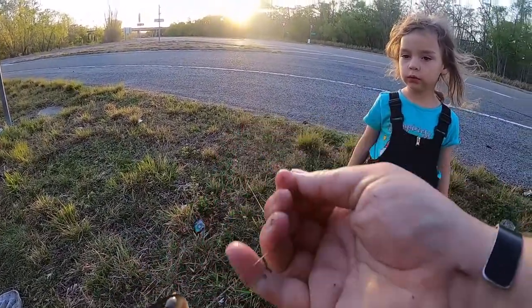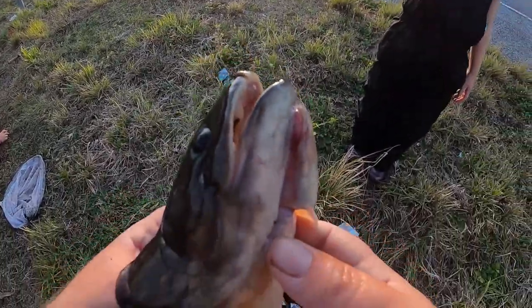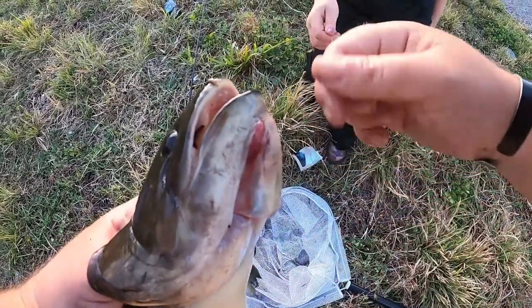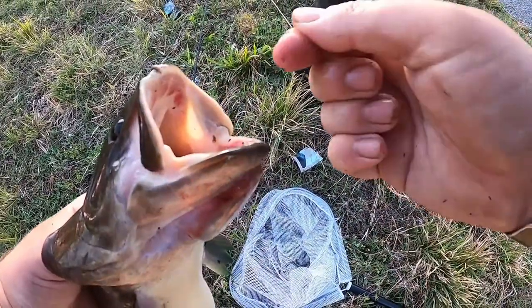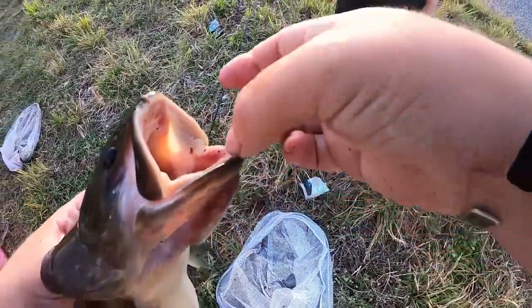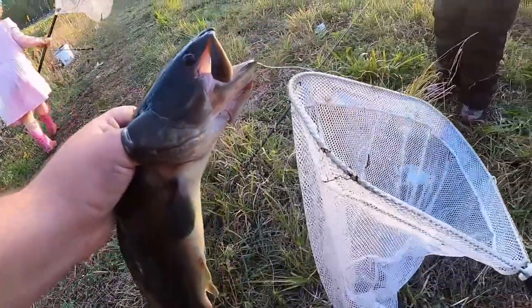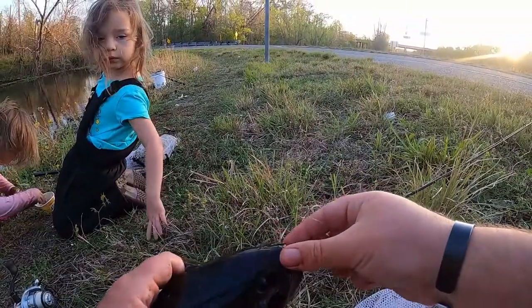Well, they might be smaller than... They might be kind of small, but I see a hook. No, you don't, because the hook's way down in there. And I really don't want to put my fingers in there. But it looks like I'm going to. All right, we got the hook out.